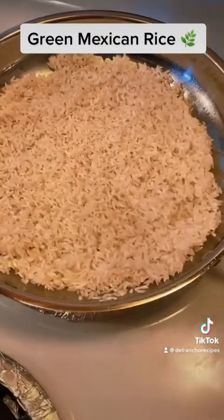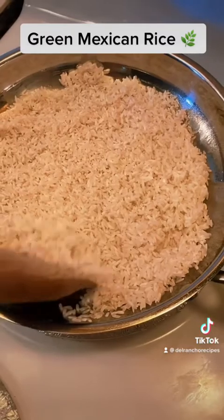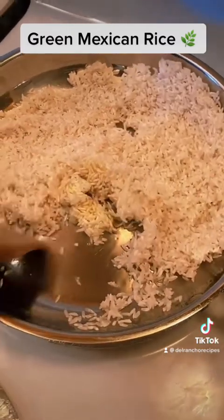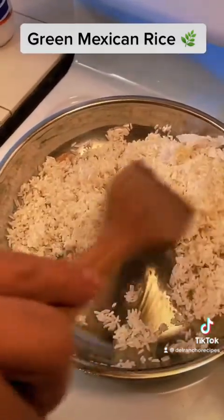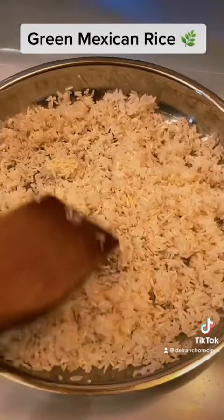We're gonna stir often so it doesn't stick and they roast on all sides. This part is on medium heat so the rice doesn't burn.